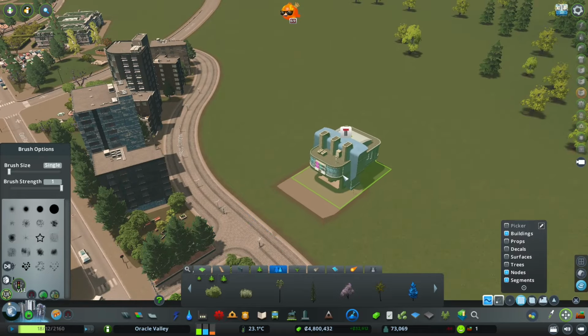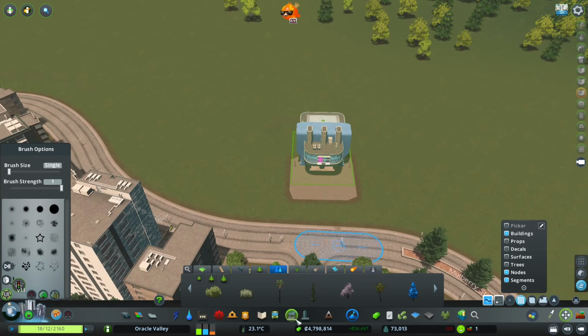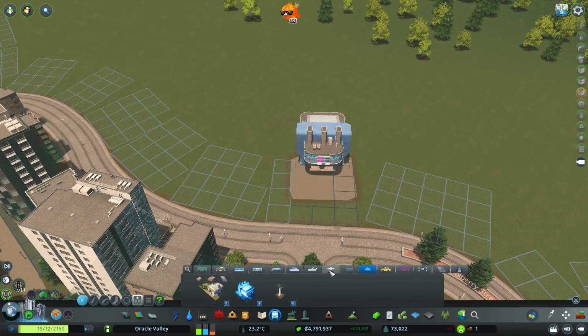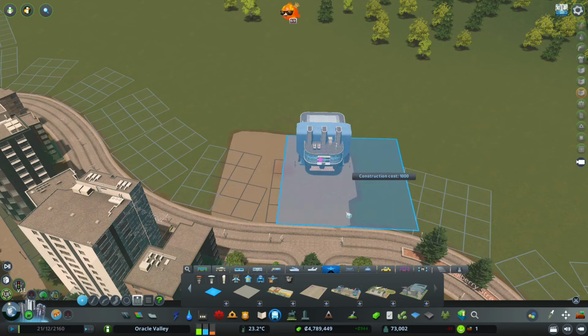Maybe we need to pull it back a little bit. And we'll pull it back as far as we can, I guess, for the road access. And then we can get maybe one of those airport skirts or something. That way it'll show like a larger concreted area. So that would be in transport, airport. This way it's like a clean squared off kind of thing, rather than me trying to fiddle with Surface Painter. So yeah, we can kind of do something like this.